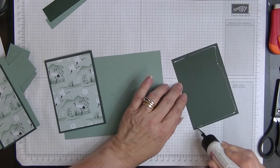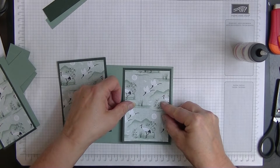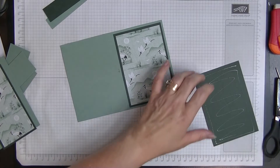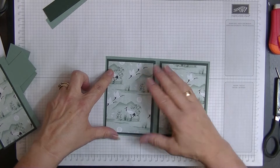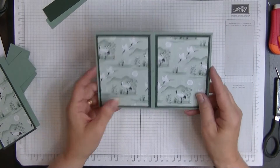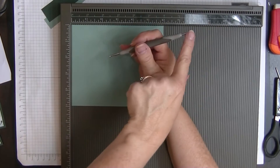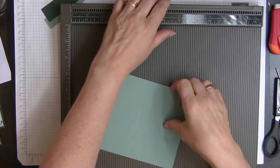These panels are going to get stuck onto this piece leaving an even gap around three sides. It's been so windy and weird weather this summer! We're going to pop this on here making sure we leave a nice gap evenly around the sides. Then do the same on the other side, making sure that if you've got a directional pattern you get it the right way up. Doesn't that look pretty! Now we'll score the other piece on the long six-inch side at the three-inch mark.